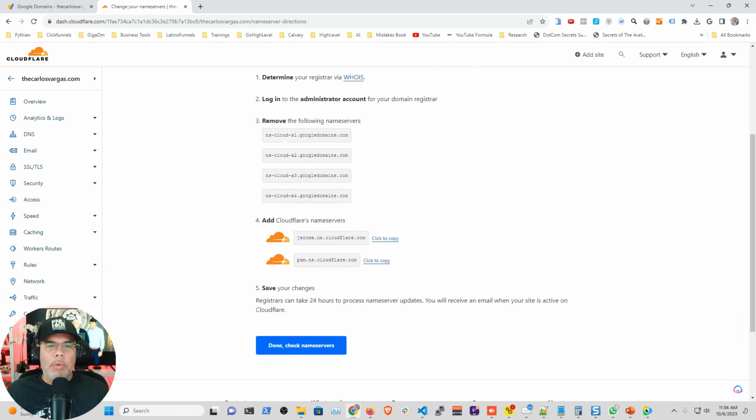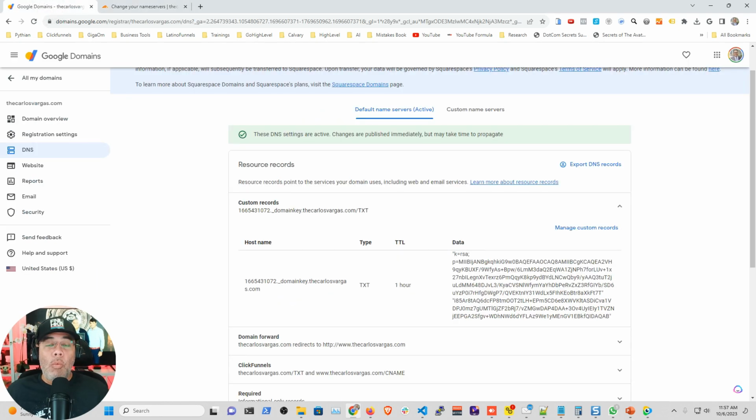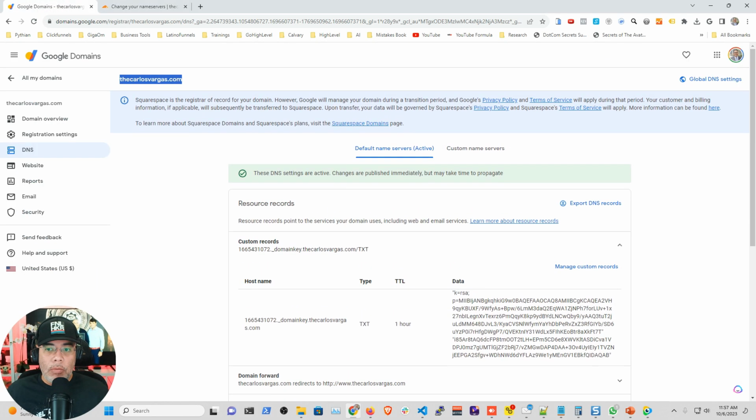And it's going to tell me I have to remove these servers and add the ones that are given for my account. So I'm going to click the first one. I'm going to go back to my tab. And where do I put that information? You see right here on the top where it says custom name servers.